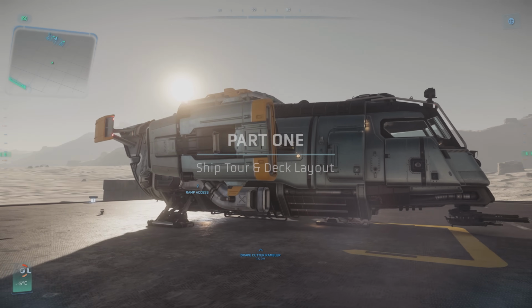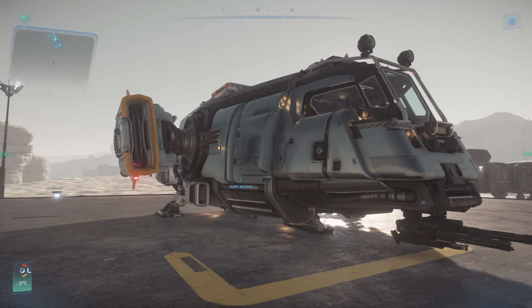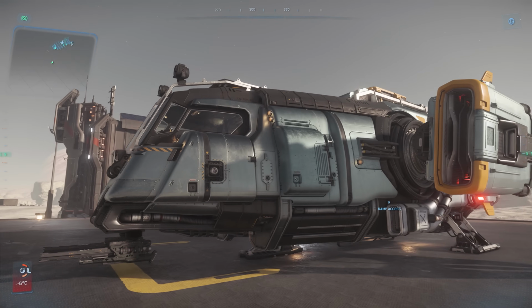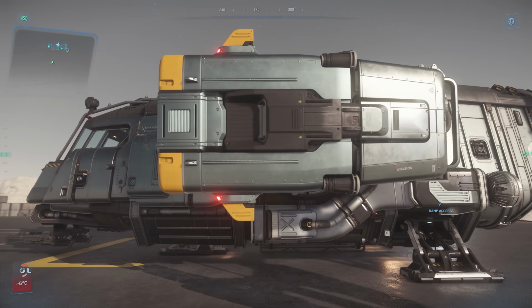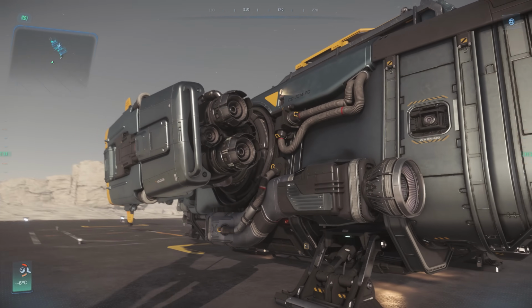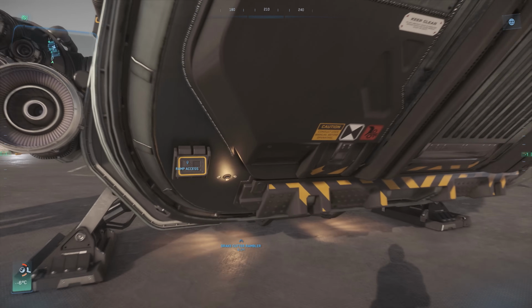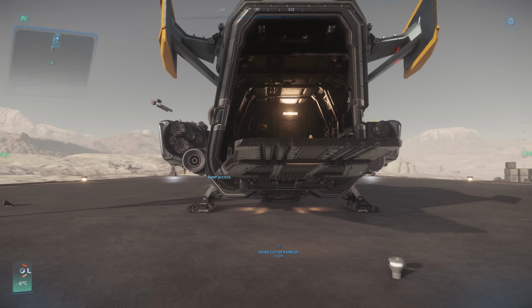And we'll start the tour for the Cutter Rambler by approaching from the starboard side and then moving around the front. The 2 weapons are clearly visible beneath the nose. To hop aboard the ship, you enter via a ramp at the rear. On either side of the ramp is a button which controls the deployment of it.